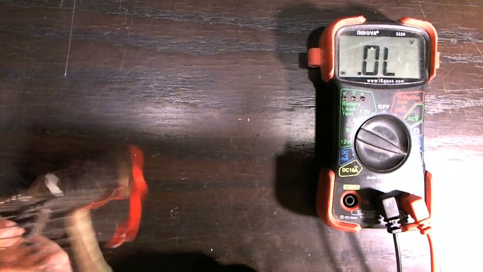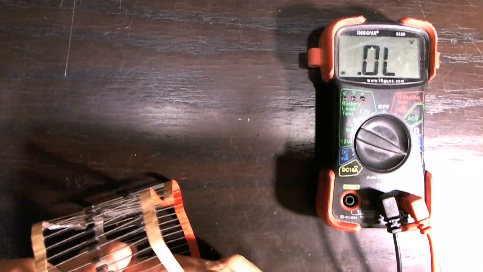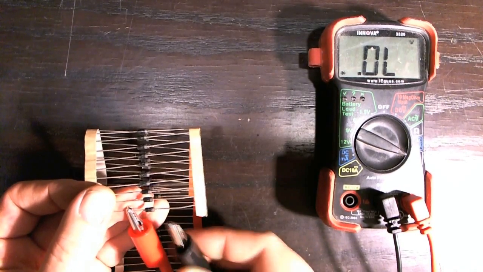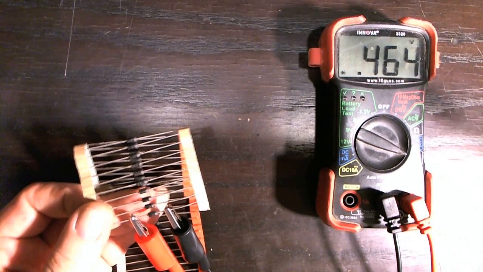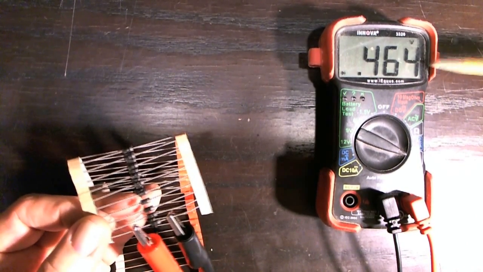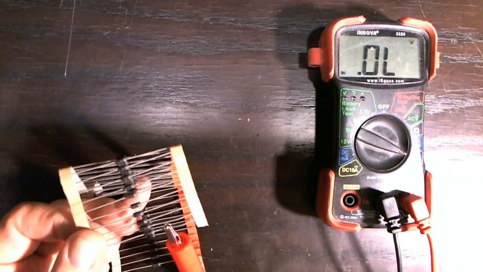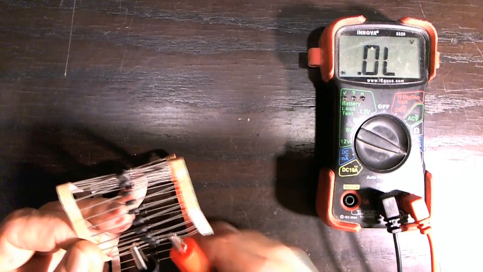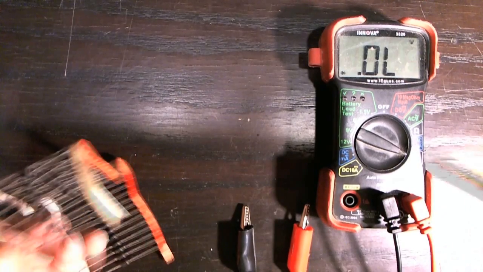Now, I've got these 1N4001 diodes. How you hook up a diode is there will be a little identifying line on the part. The side with that line on it is where the black connector goes. And this number here is going to show me the voltage drop of this diode. If you hook them up backwards on this particular meter, it's just going to give you the OL operating level, the same signal as when I'm set on the diode with nothing connected.